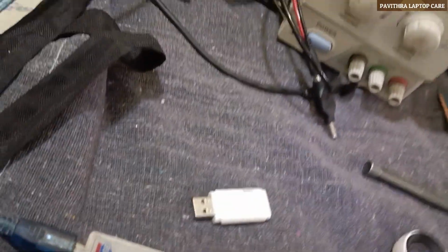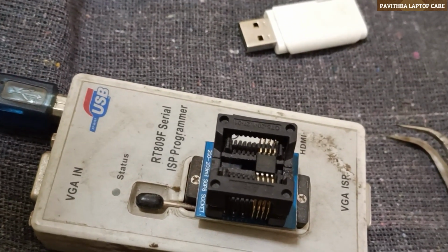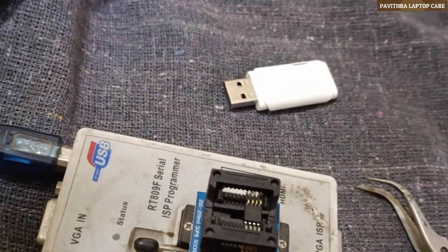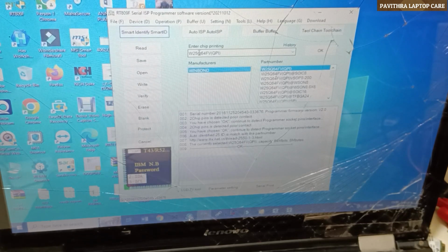In the system I will show you how to write with RT809F, but it's 1.8 volts. Whether it will read or not, I don't know. Let's have a look. By default it has taken W25Q64FE, but we have FW. Okay, please select FW.